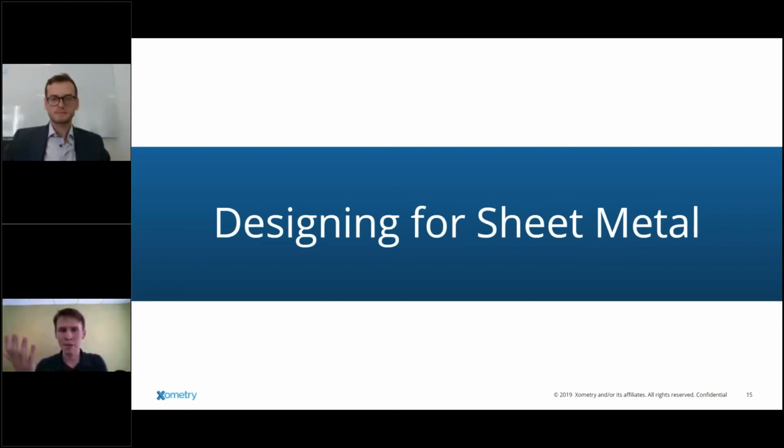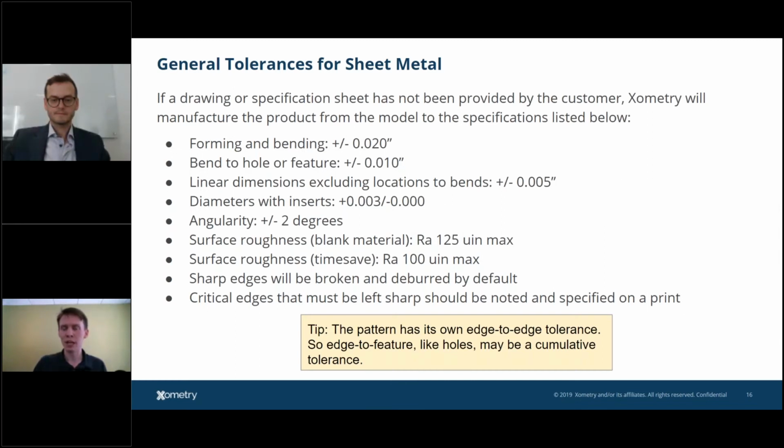So let's talk about bending. Best practices: I am looking for a 1-to-1 material thickness to bend. So if I have a 1/4 inch plate, I'm going to have a 1/4 inch internal radii on my part. If you want to go to a minimum, I really don't recommend designing for minimums, but if you need to, about 1/32 under material thickness is the minimum.